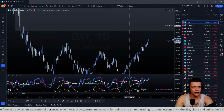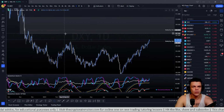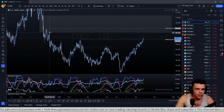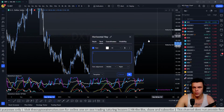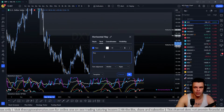Okay, so we are digging into the buy side liquidity. There's not really any signs of displacement to the downside, which tells me they are not happy with only taking these buy stops. They want to go for the buy stops right there. See, there's a high here as well. Okay, so right here we have a daily high right there. So we have buy stops, more buy stops inside of the weekly fair value gap. And this is on the daily.